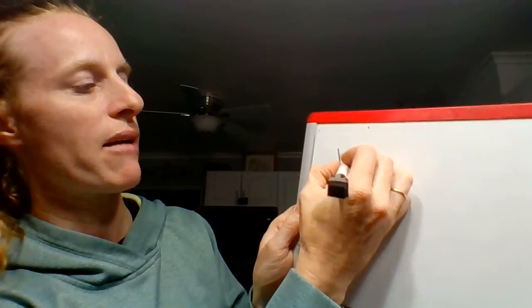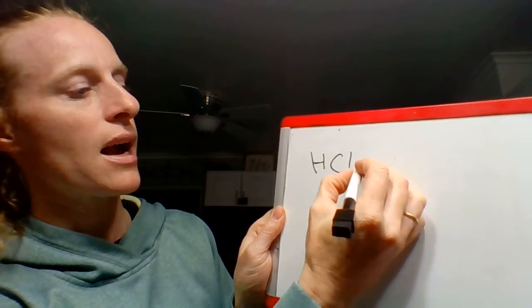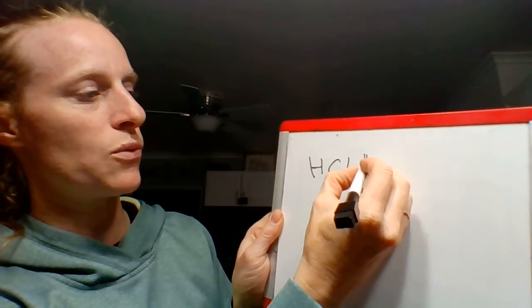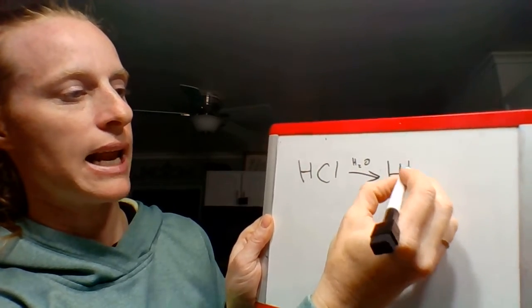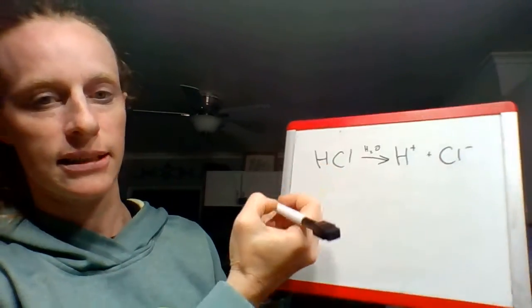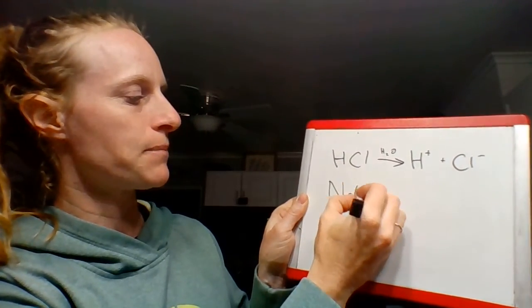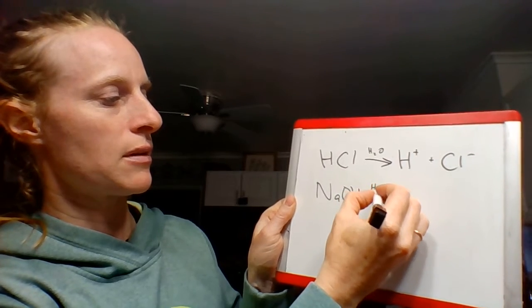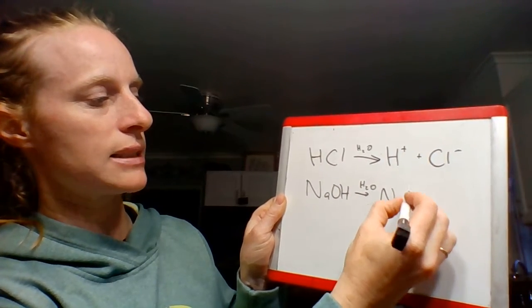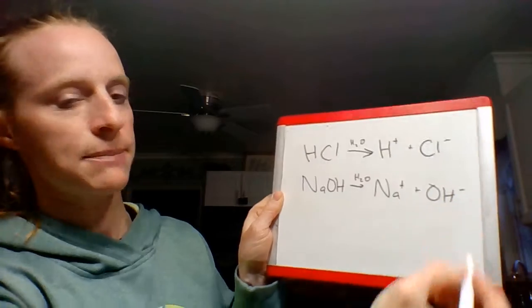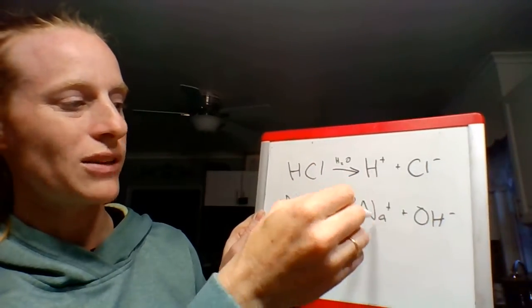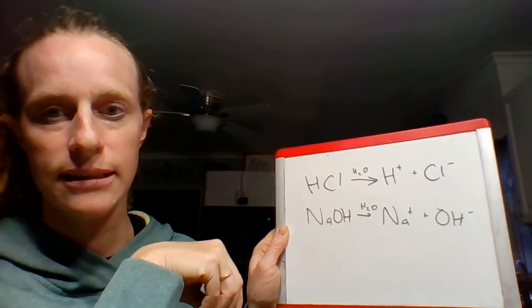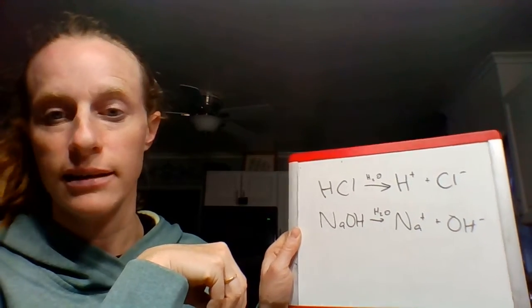Anyway, if you have an acid or base, the reason that it conducts electricity, I'm going to give you a very brief description because one of your assignments this week is to research a little bit more into it and write a paragraph. But basically what happens is when you have an acid or a base, when it goes into water, it splits into H+ and Cl-. Or if you have a base and you put it in water, it splits into Na+ in this case, and OH-. These are, as you know, called ions. If you have ions dissolved in water, they conduct electricity.